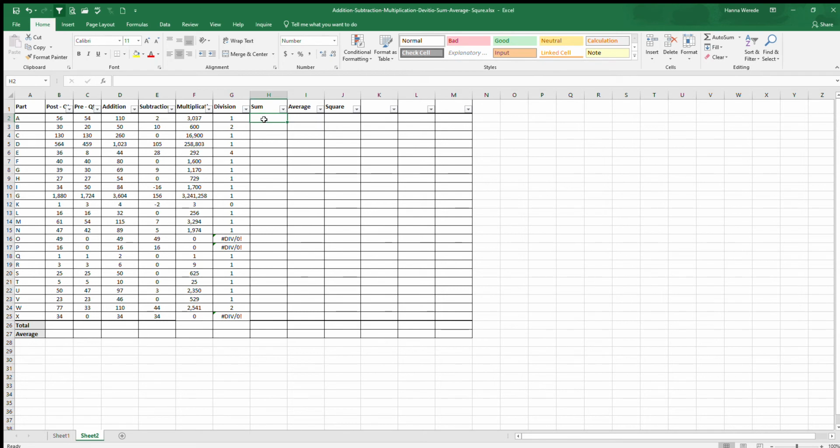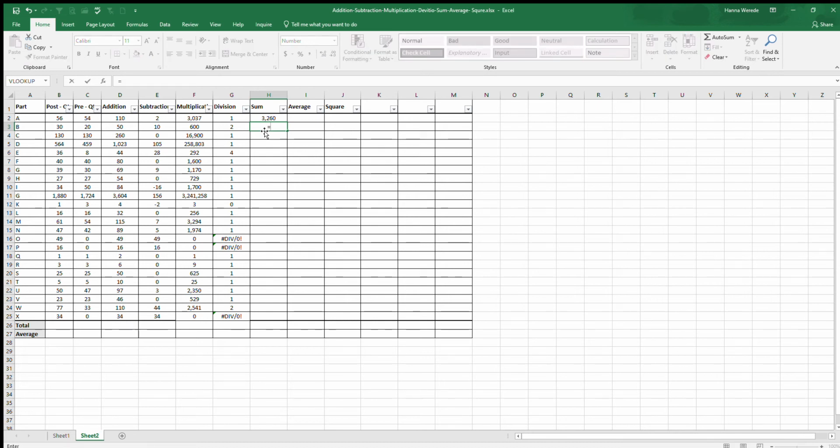So to sum it up, let's say we're going to sum from here to here, or sum all of this. You could just do equal sign, sum, and then open bracket, and like I was telling you, you can just drag the whole thing and then close your bracket, or you can just enter, it will close it itself. That's how you sum it up. Let's say you want to pick certain cells.